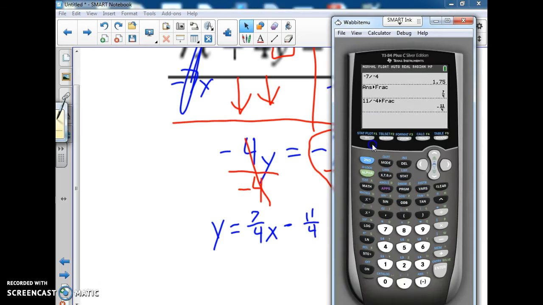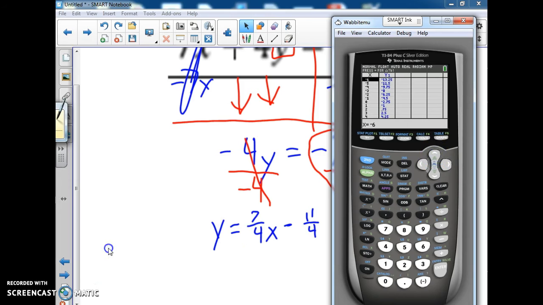What we will do, y equals, clear what's in the calculator, and it's going to be 7 divided by 4, x minus, what did I forget? I need to write my x, minus 11 divided by 4. And let's see what we get when we do that. And you should have a graph that looks just like this. And so I will do my second step, second graph. And what that's going to do is create the table.